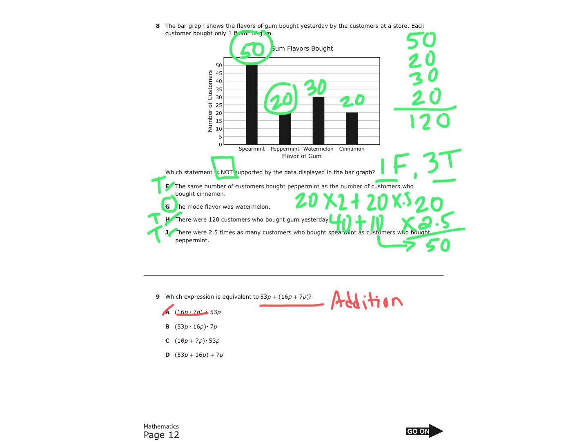Answer B is 53p times 16p. That is also not correct. You're multiplying. Answer C, you're multiplying here times 53p, 16p plus 7p. Again, this problem has addition only. There is no multiplication. And so anything that has multiplication is going to be incorrect. So that leaves us with answer D. This should be the answer. You have a plus here and a plus there. You're adding the 53p, which was here. You're adding the 16p, which was there. And you're adding the 7p, which was there. Answer D is the only correct answer there.